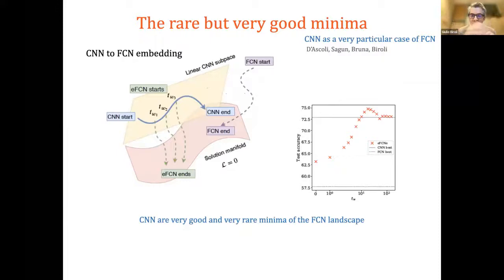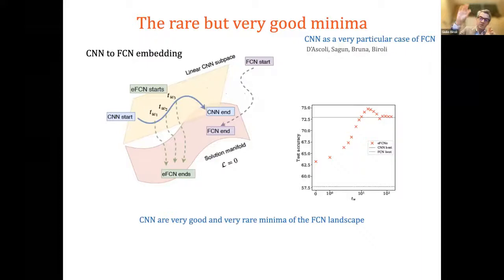And what you find on the right of my slides is the test accuracy. The bottom line of 57.5 is what you get from a fully connected network. And the red dots are the result of this numerical experiment. The first thing you see is that if tw is zero, so if you just impose the constraint on the initial condition, already in that case you gain a lot in terms of accuracy. Then the red point at the very left is when you keep the constraint until the very end, this is the convolutional network.